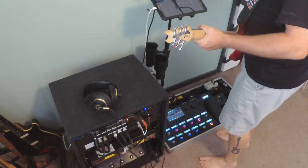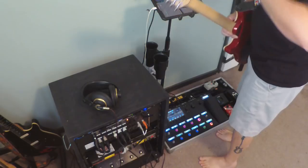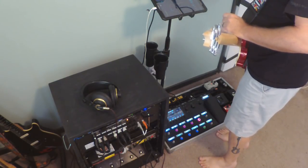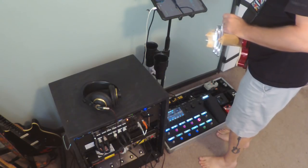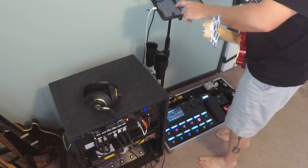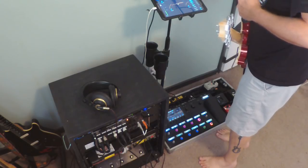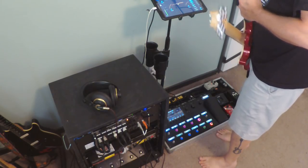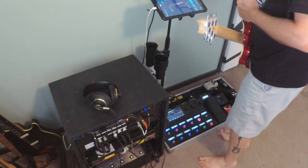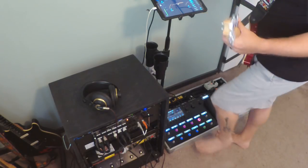I am going into my Helix here, and I kind of changed around my amp and my preset a little bit, so I wanted to show everyone what I've done. I'm using a lower gain Placator, or the Friedman model, and I'm going through an Ornhammer IR, which is actually a Marshall with EVH speakers, and I love it. It's a chunky sound, or the way they do the mics, and man, I love it. And I really like the lower gain.